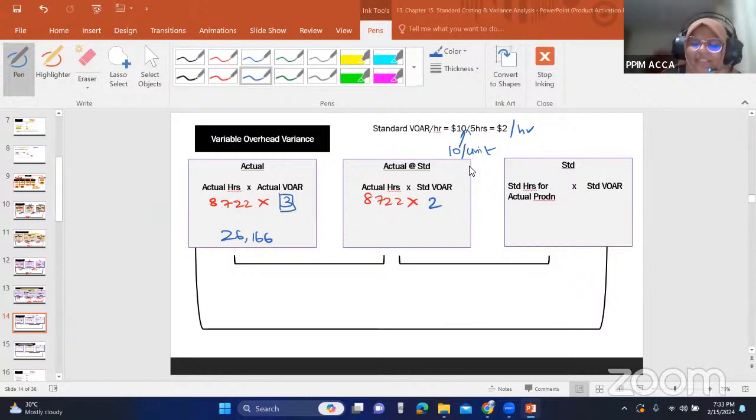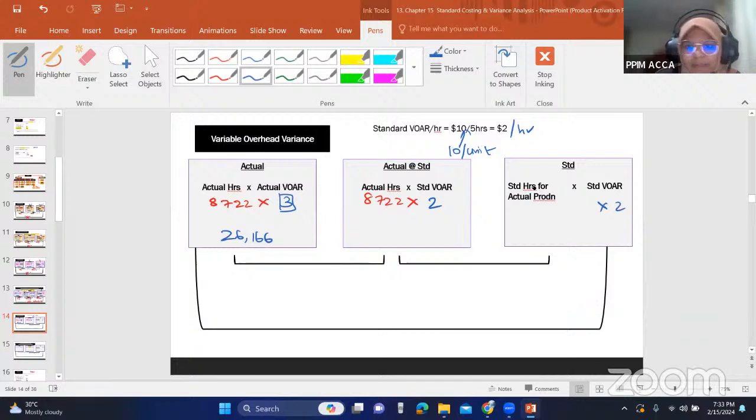I think I mentioned this in the first class, to do with absorption costing. When we are doing OAR, we take the overheads and divide by labor hours, machine hours, something to do with the hours. So an OAR will always be denominated by hours. It won't be denominated by units. Very rarely will it be divided by units. So here it will be 2.